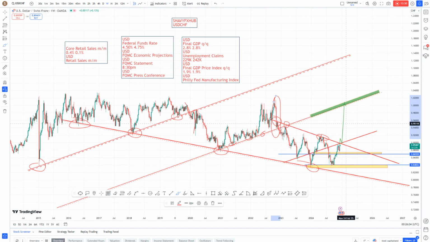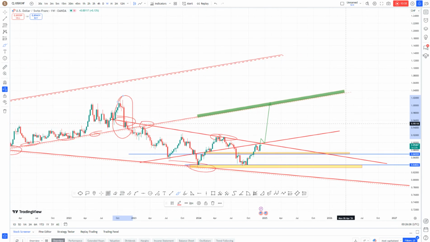So the key trade here is to be patient to see if price can break out from the descending structure so that we can go long. We want to go long on USDCHF. But that can only come if price manages to break from the structure. We must break out from. You can see the structure.